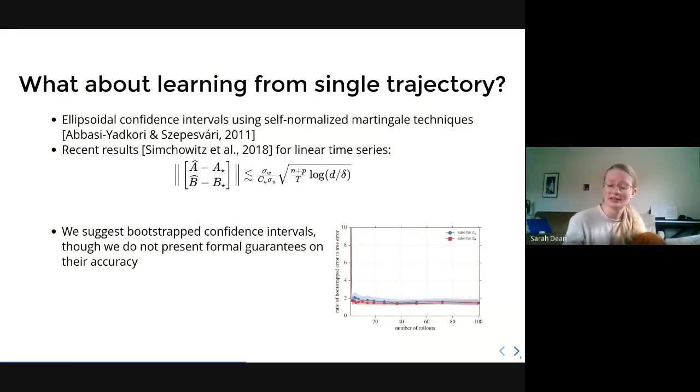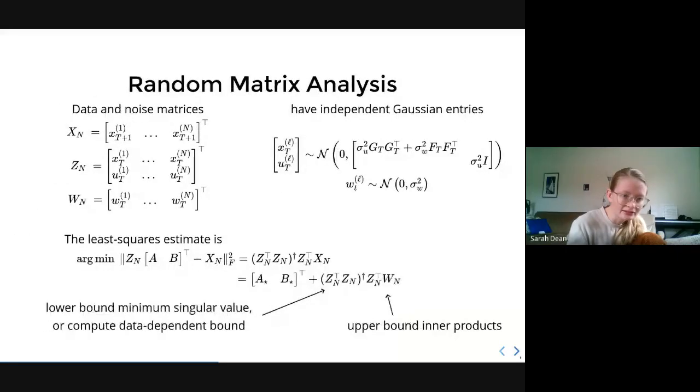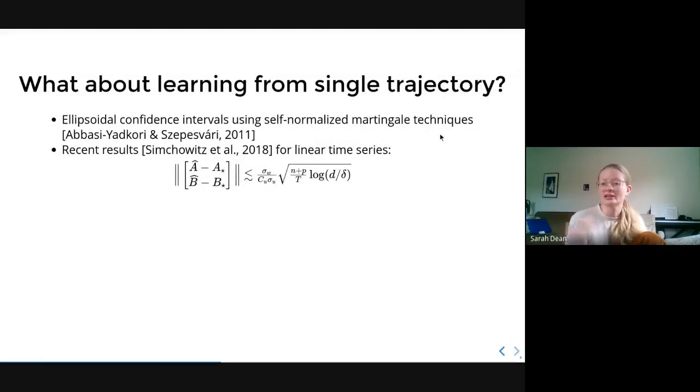Yeah, so in this setting, because of this Gaussian excitation, it's fairly easy to argue about this minimum eigenvalue, even in the data-dependent case, because of the constant excitation. There's not necessarily a need to introduce a regularization term, which would then add a bias term that you'd have to look at. But in the self-normalized martingale setting, there is a regularization term, and that is a part of the bound that is important. So I think it depends a little bit on the problem setting. The self-normalized martingale technique also doesn't rely so much on persistent excitation to have a good result. So that's another difference.